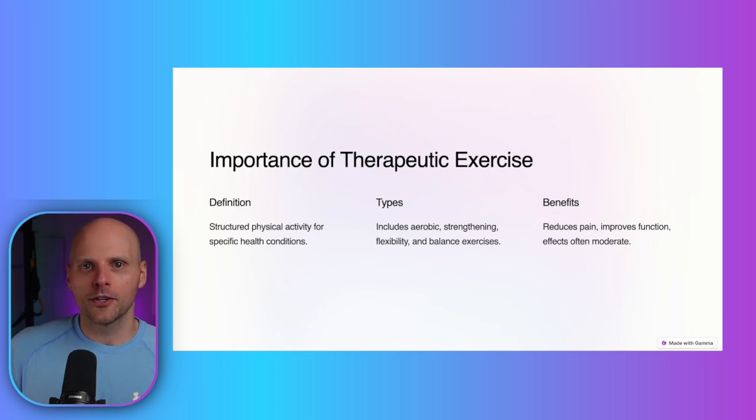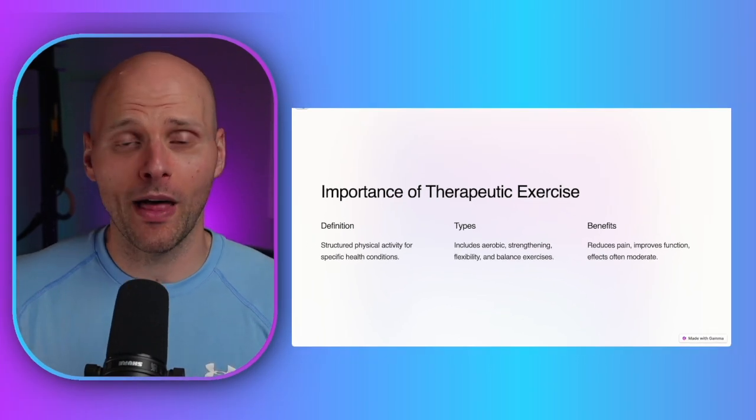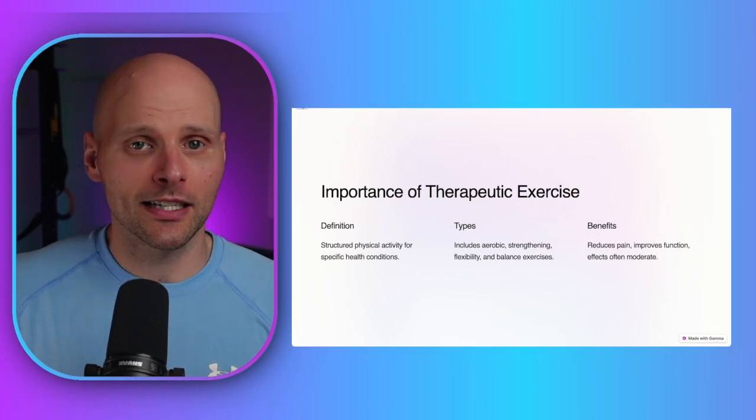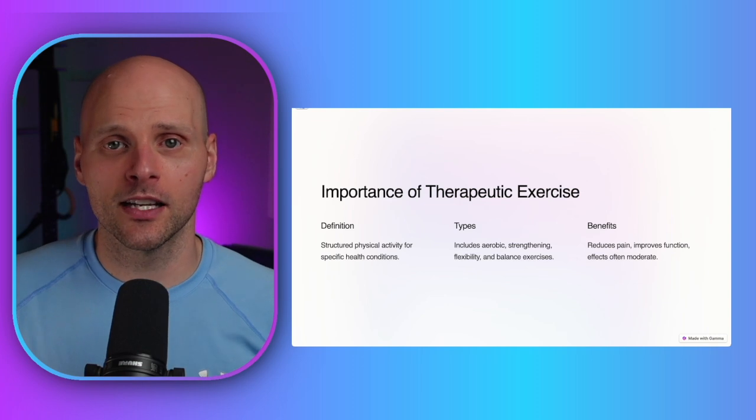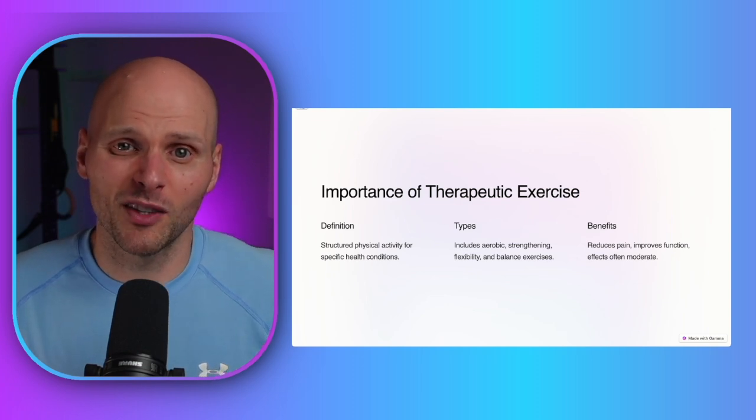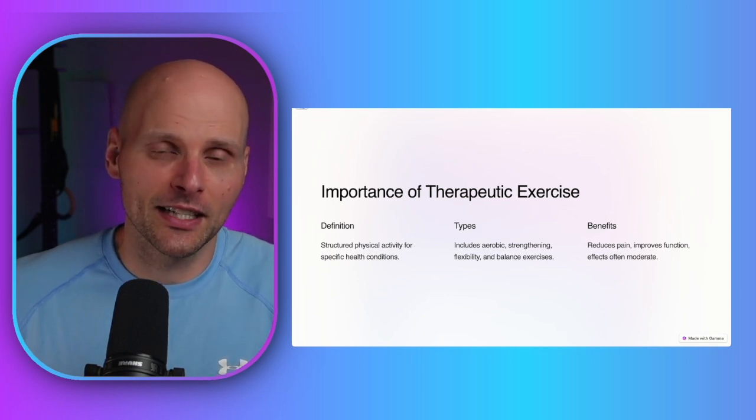And overall, the general benefits of exercise in OA: research has consistently shown that exercise can reduce pain and increase physical function in people with hip and knee OA. However, the effects are often small to moderate, and the benefits can actually decline over time. And only about 50% of people who do this get a clinically significant response. So that was actually surprising to me. Only 50% of people get a clinically significant response. A lot of times I'll tell people, hey, we want to exercise as our first line, but knowing only about a coin flip of people are going to get that, that's kind of depressing as well.